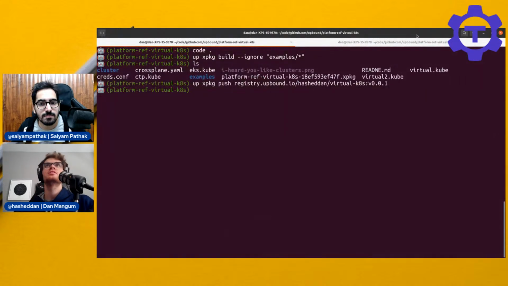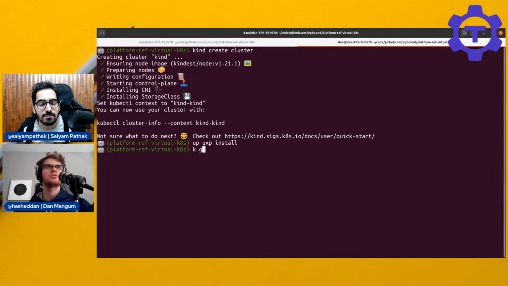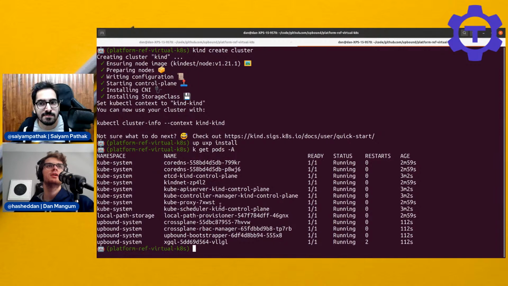And let's see if our cluster is all set up. It looks good. As you'll see here, the Crossplane deployments are just installed in upbound-system here, and then we have some additional pods that are going to allow us to connect up to Upbound Cloud here. And I'm actually going to go ahead and do that.